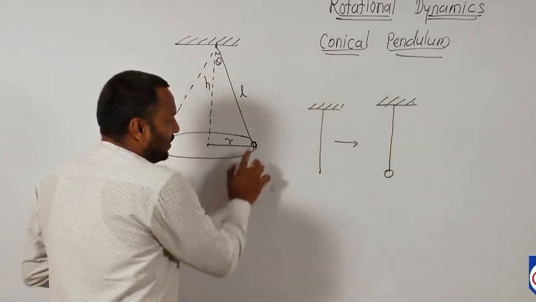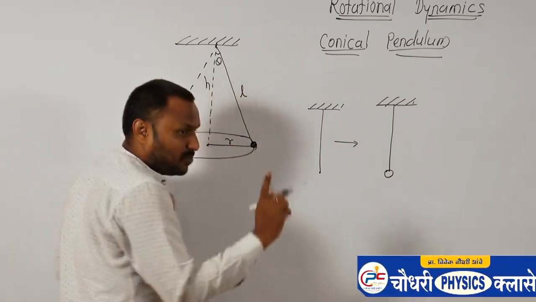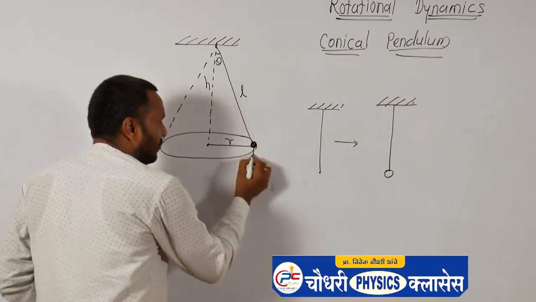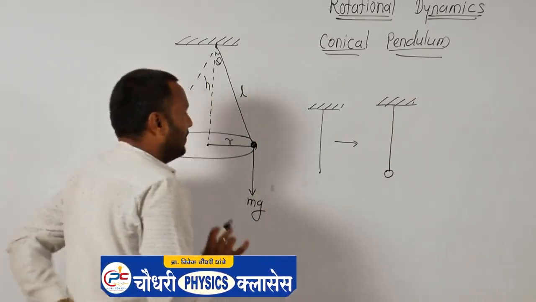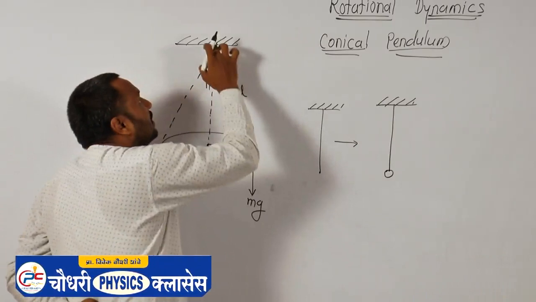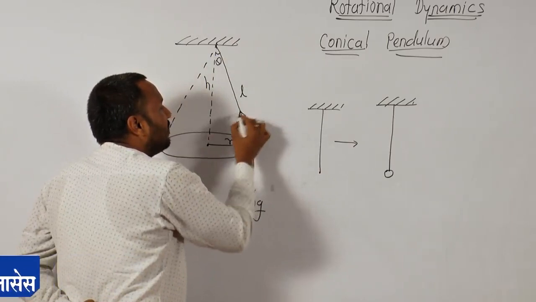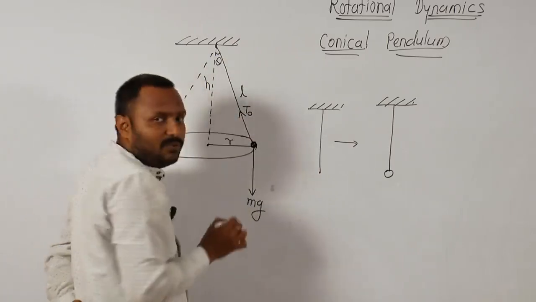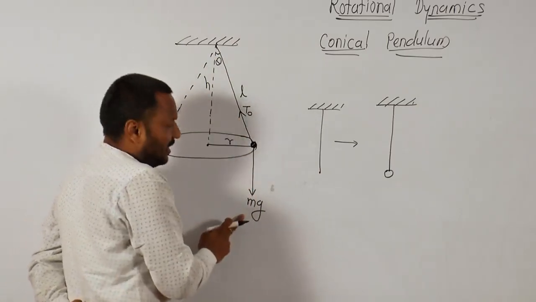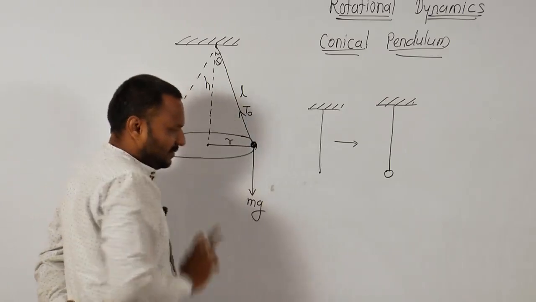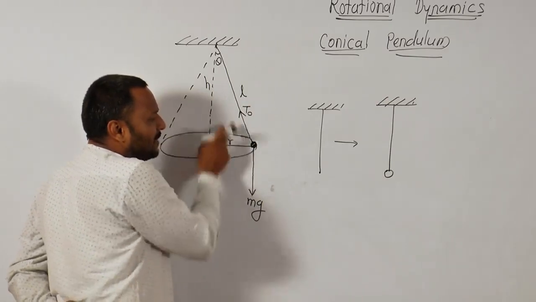Which forces are exerted on this bob? Here this is a bob whose mass is m. The first force is the gravitational force, and gravitational force always acts in the downward direction. This is mg. Another is that the bob is tied to the fixed support by a string. Then due to the weight of this bob, tension is formed. This tension is T0. Tension is T0, weight is mg, and those two forces act on it. If we observe this figure, you can say that they are not along the same line.